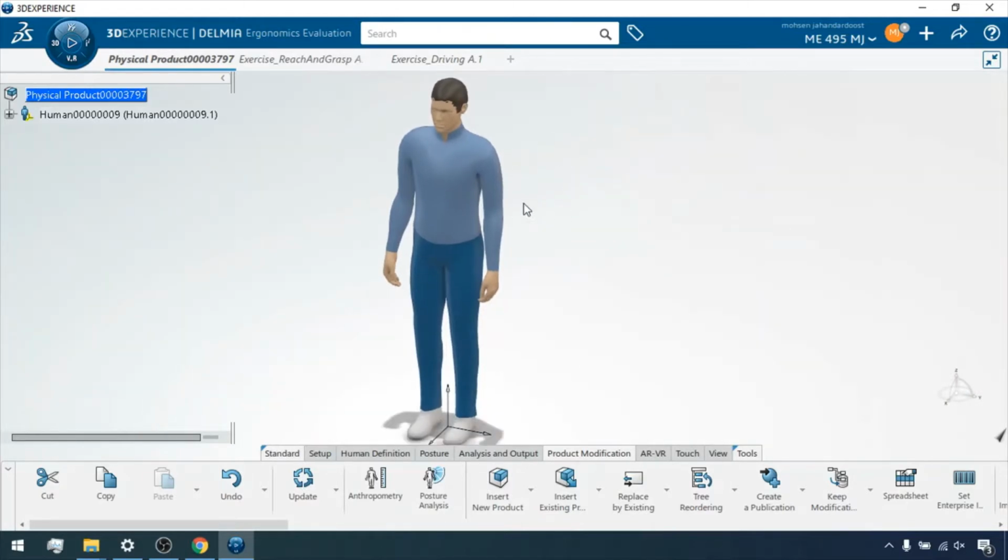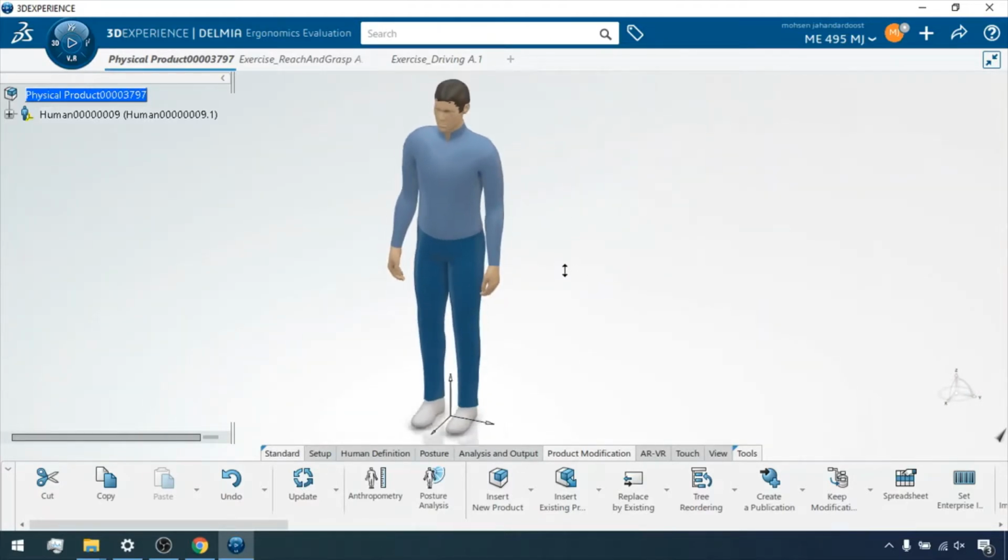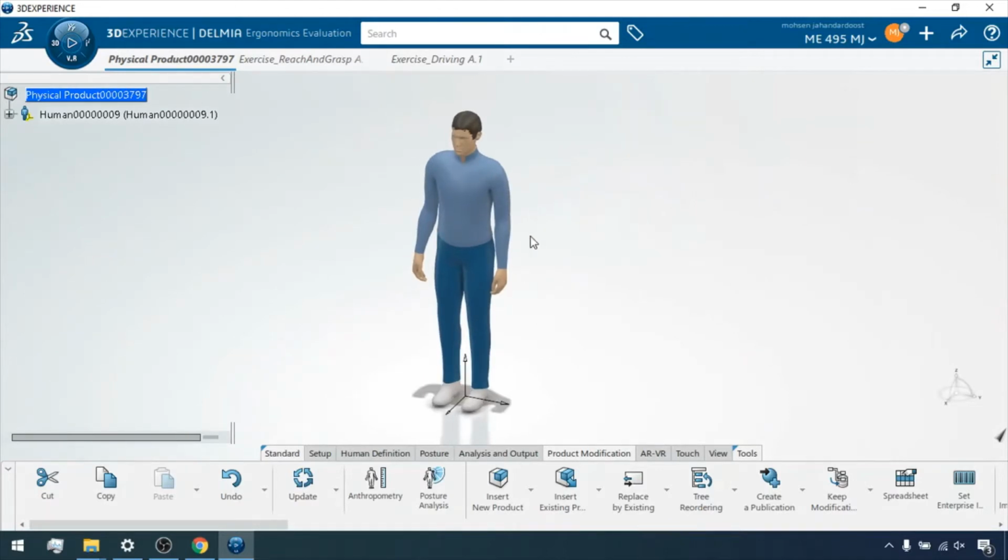Now we have our mannequin inside the environment that we have. The next thing is to move the mannequin around and the object. You can click on the robot and drag it onto the reference point, and then as you can see, it sits down on the reference point, and I can rotate or change the location of the mannequin when I put it in the place that I want. So this is a useful hint that you can use.